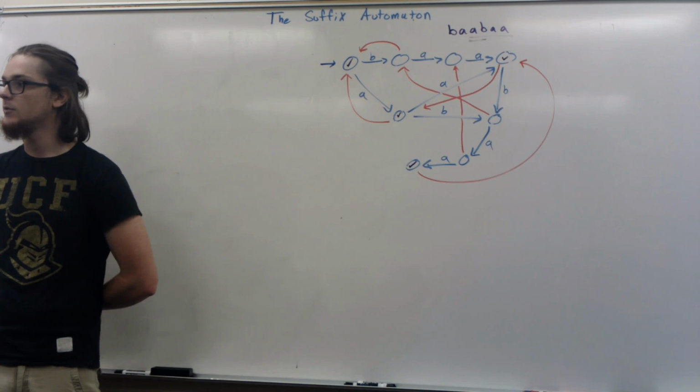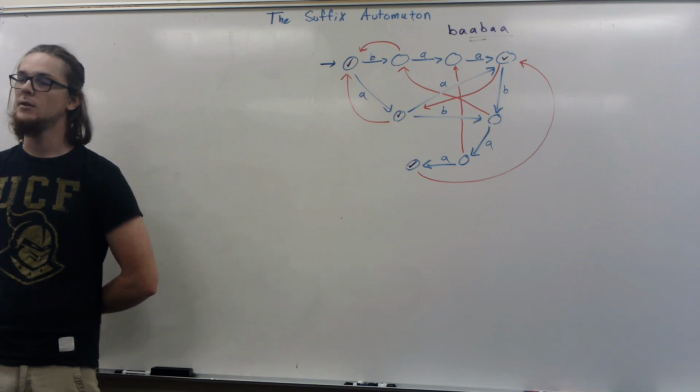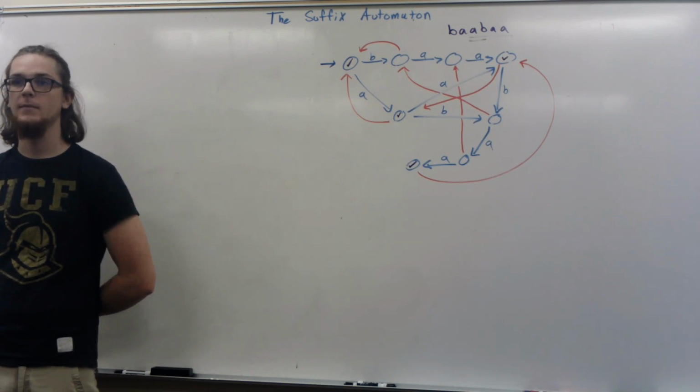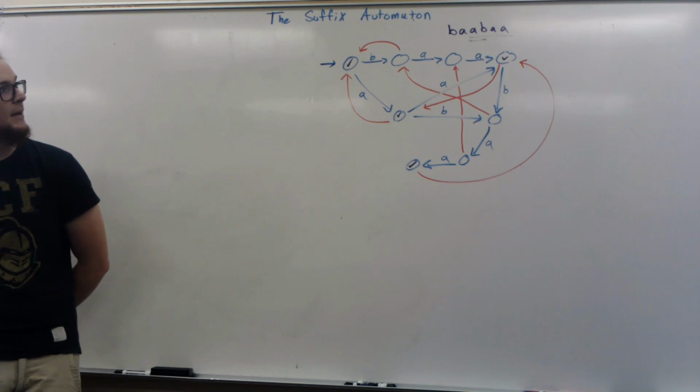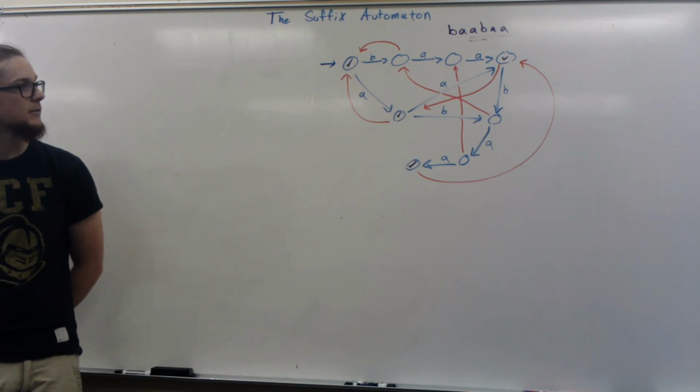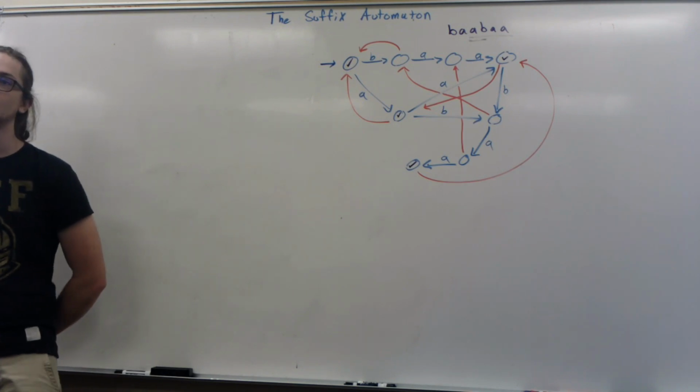Just gonna see if anyone has any ideas. Isn't that the number of nodes in the DFA? No, it's not the number of nodes in the DFA. I don't know the number of distinct substrings off the top of my head for BABA, but I doubt it's this. If it is, that's crazy.